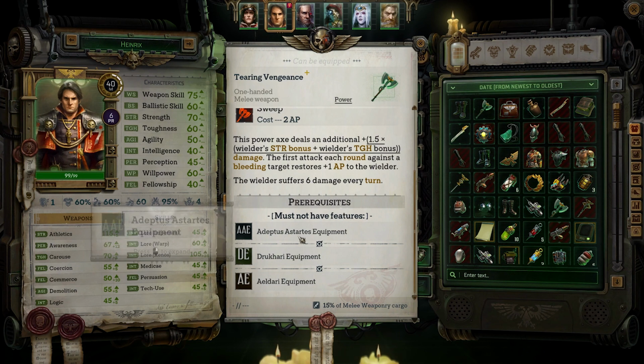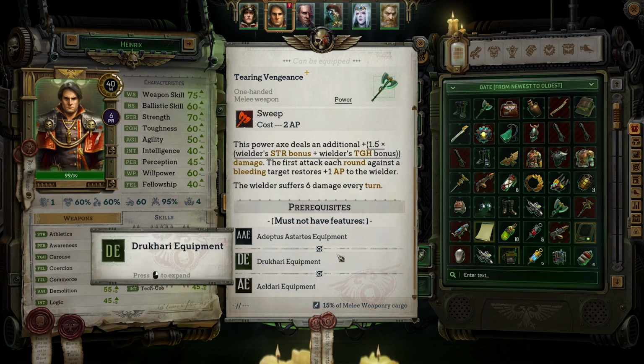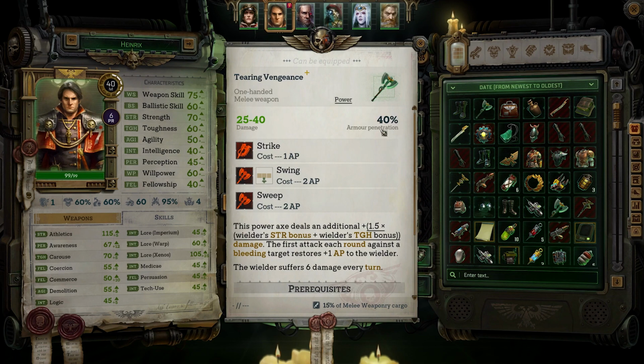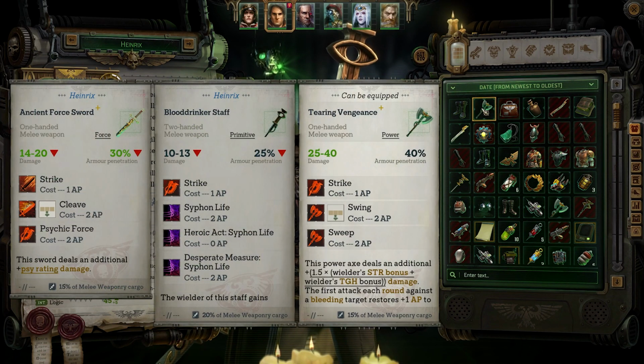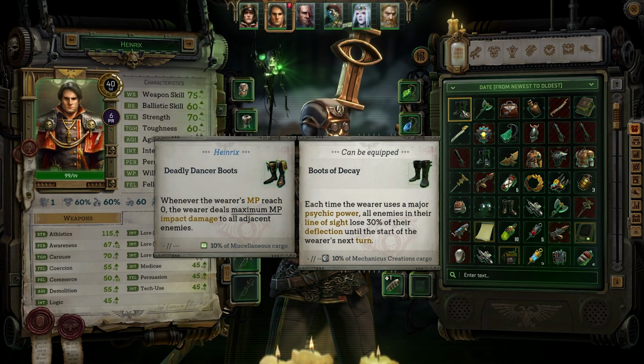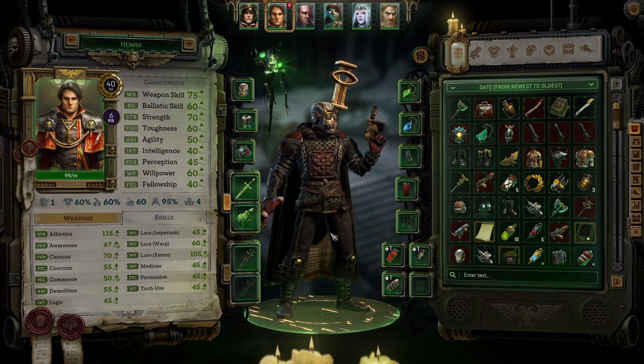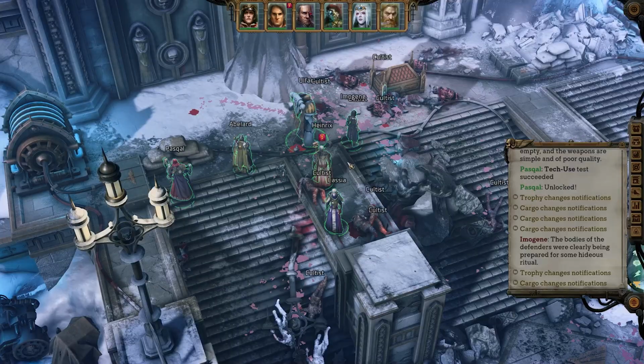Oh, it's an Adeptus Astartes equipment. Oh, no, it's not. You must not have these features. Okay. I don't know. I don't know if it's worth it. Now this, the MP reaches 0. The wearer deals maximum MP impact damage to all adjacent enemies. I'm gonna use this. We're gonna use those instead. Here we go. Okay.